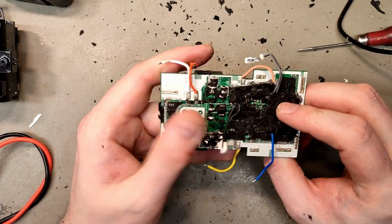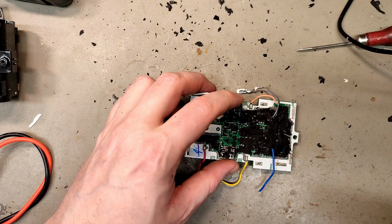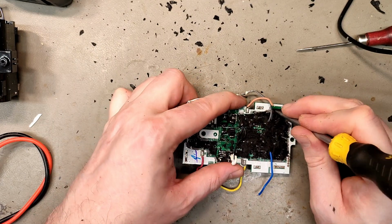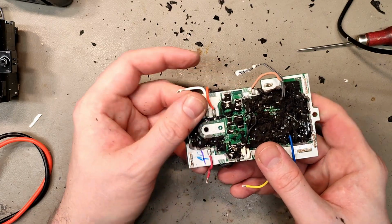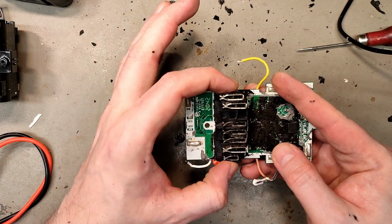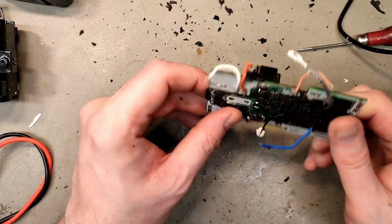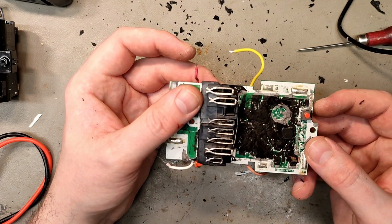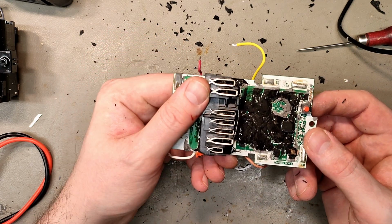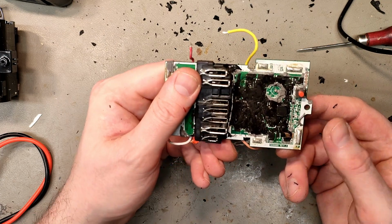Yeah, my hand is starting to cramp up from all this digging. I'll see if I can find a 3-year-old with more patience than I have. But I can't find anything that looks like MOSFETs. And this is just the connection plate for the terminals. And then we have a lot of electronics on both sides. But I can't see any MOSFETs. And those are usually for turning stuff on and off.